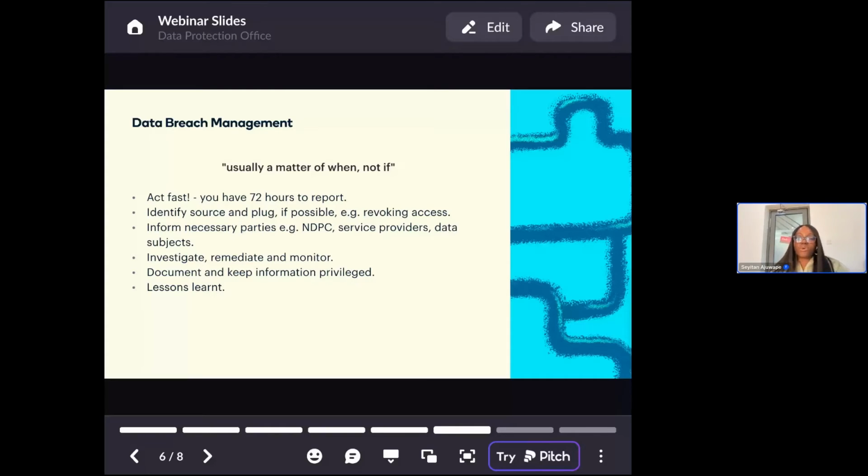And then, of course, once you've been able to stop the breach and remediate the vulnerability that led to it, you make sure that going forward, you learn from it and that same thing doesn't happen again. So that could include changing your service providers, switching to like a cloud-based service versus personal servers. That could be anything based on the type of business that you have. But it's very important that you learn from your mistakes or from your vulnerabilities so that they don't happen again.